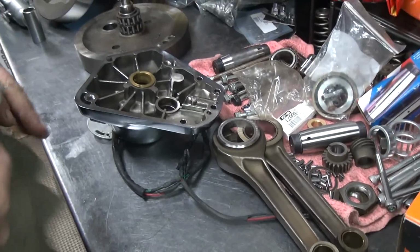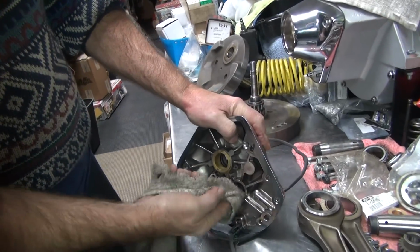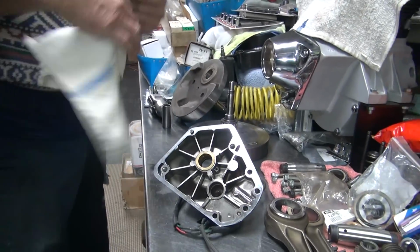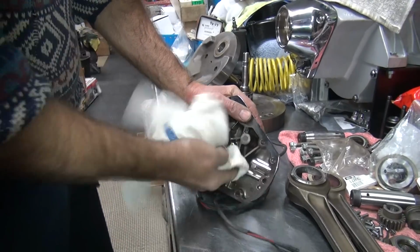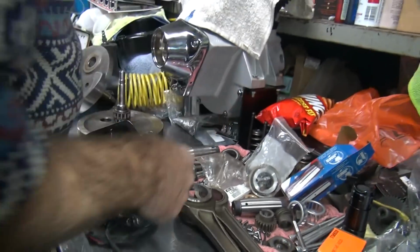So get that out. Clean up the hole. Get our clean rag out and do a better job. Look at that, nice and clean. Clean enough for this job.